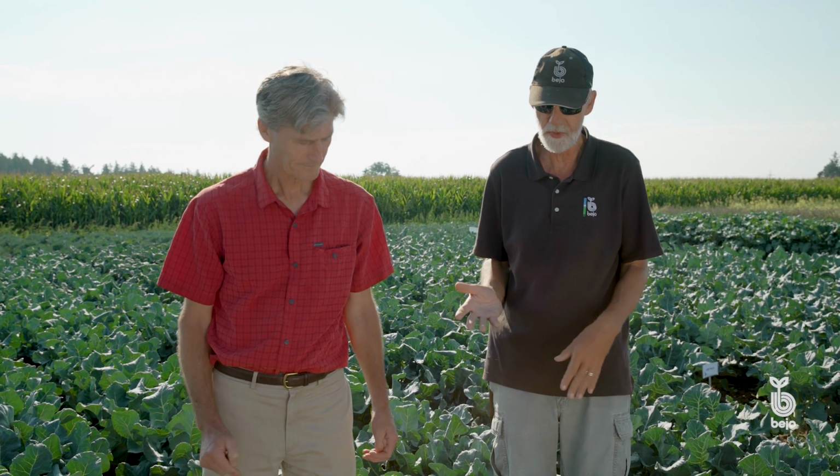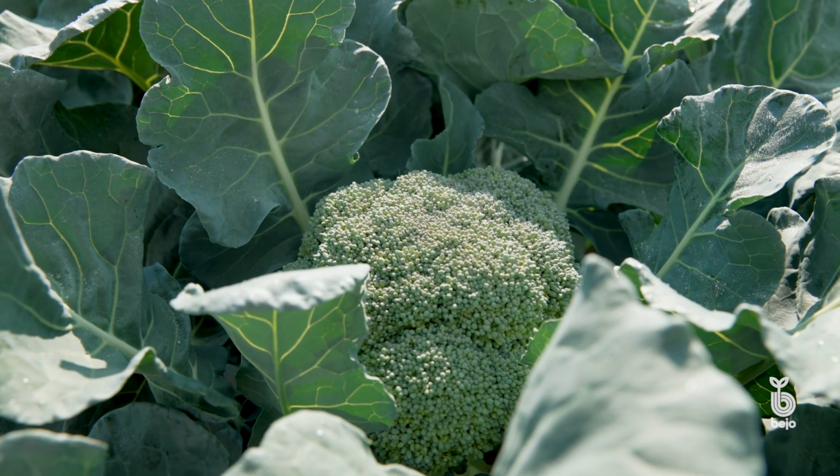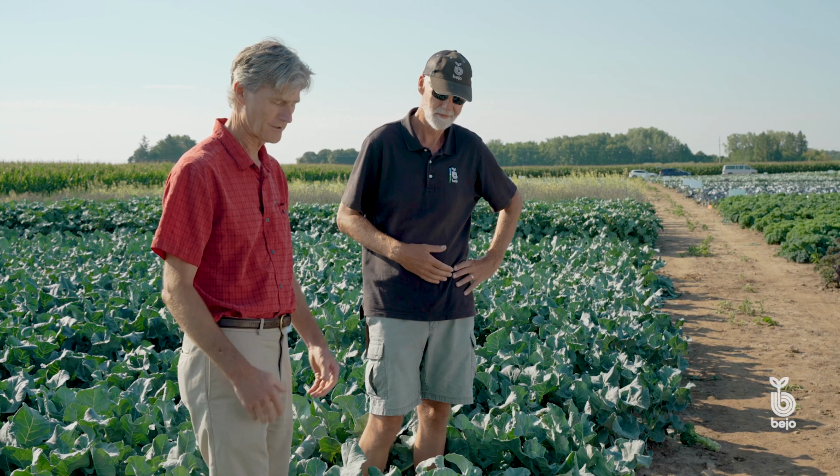Let's take a close-up look maybe, Thomas, and maybe you can explain a few things about what does heat mean and how does it damage broccoli? So broccoli is adapted to a cool night environment. All of the typical growing areas for broccoli are where there are cool nights, and that's not true of the Northeast. And so having broccoli that will grow in the Northeast requires changing the adaptation of the broccoli.